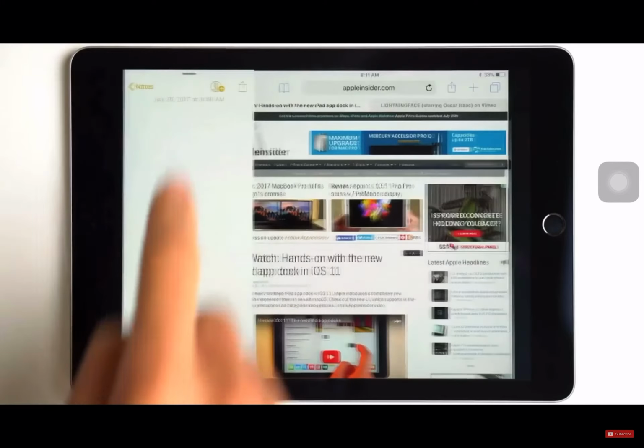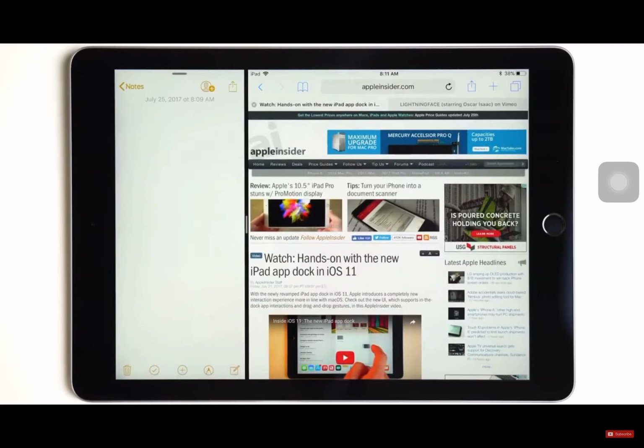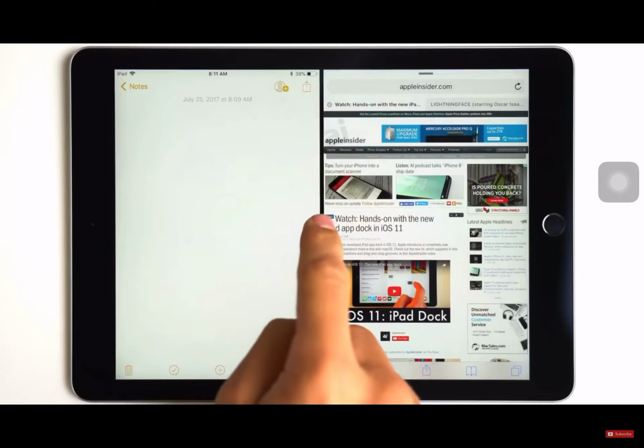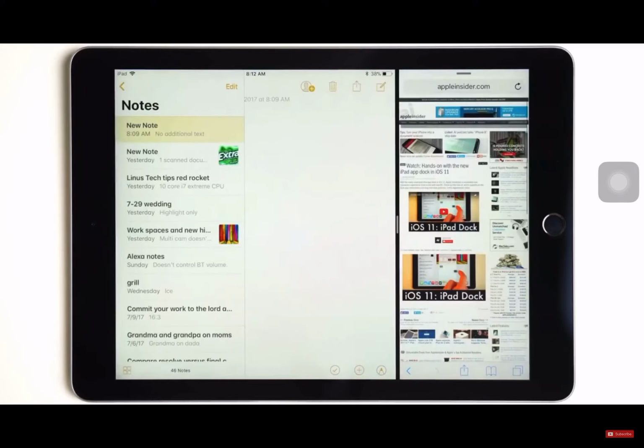You can now drag and move the secondary app's tab on the other side of the screen. The center tab can be manipulated to adjust the size of each app. Options are equally sized apps or a 25-75 split for either app.